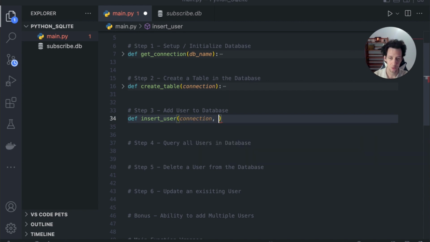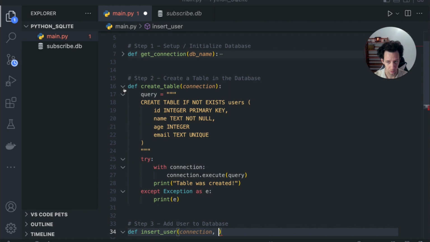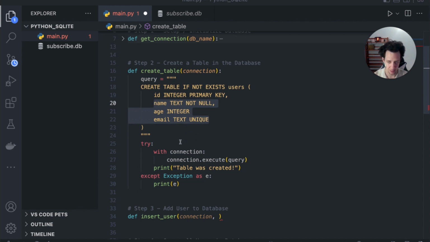Then we're going to give it other items. So do you remember what items I need to give each user in my database? We can go up and look. We have these 4. Now you don't need to give ID. ID is automatically created because it's the primary key. The outside information we need to give is anything that's not the primary key. So I'm going to have to give a name, an age, and an email.